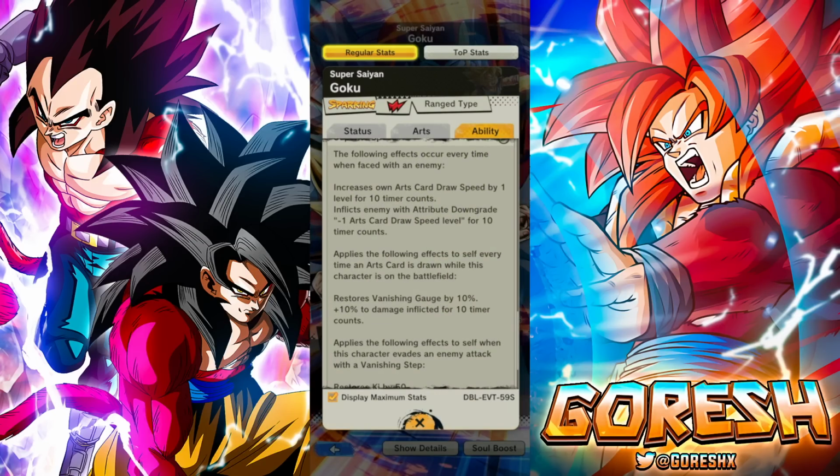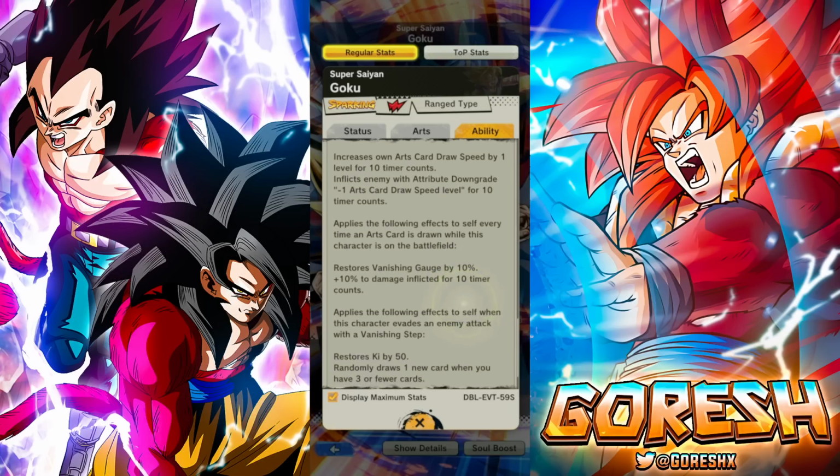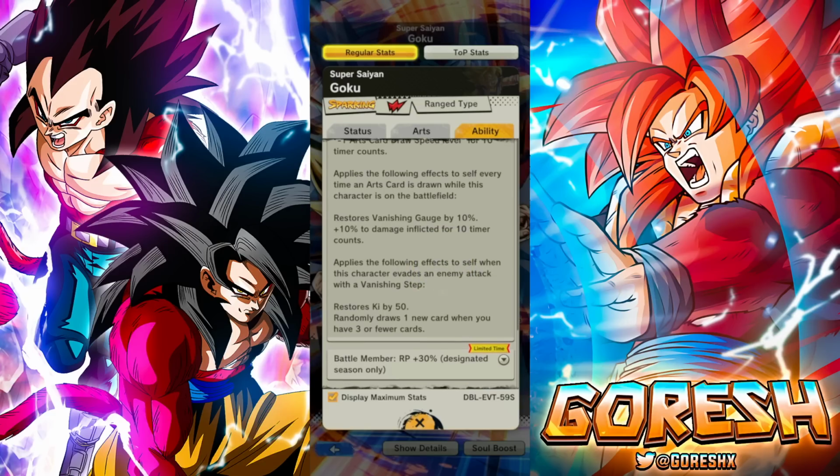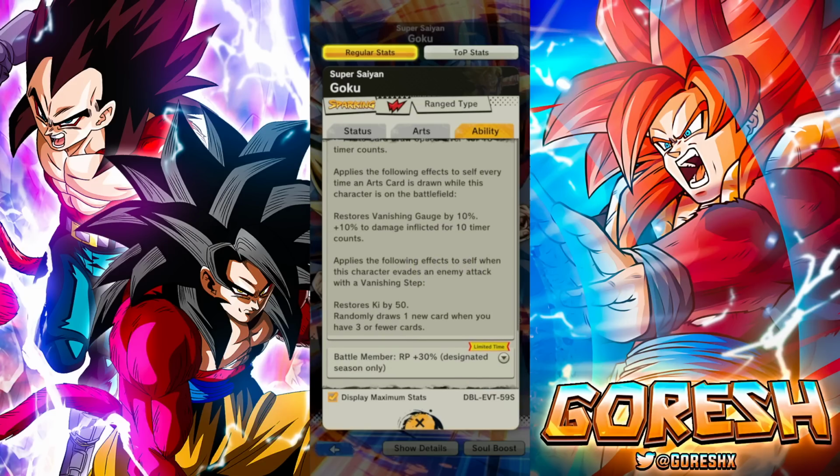Applies the following effects to self every time an arts card is drawn while this character's on the battlefield. 10% vanishing gauge, 10% damage inflicted. It's actually really good. The vanishing gauge, that's good. I mean, if this guy has instances of double card draw speed and you're drawing like 6 cards in a combo, that's 60% of your vanishing gauge restored, plus the extra vanishing gauge restoration you're getting just from sidestepping and stuff like that. So that's good. Applies the following effects to self when this character evades an enemy attack with a vanishing step. He gets 50 key and he draws a card.